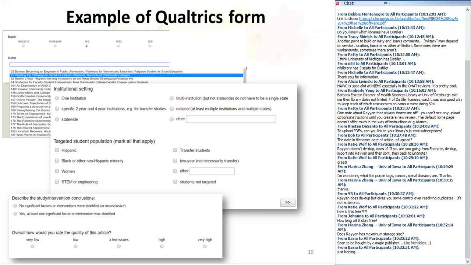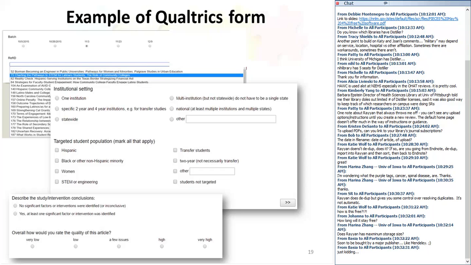And then this last question, they were doing a little bit of appraisal here. We actually did an even more standardized appraisal checklist as well. This was kind of our initial, how do you feel about this article kind of question, which we didn't end up using for our analysis. It was just there in the beginning.